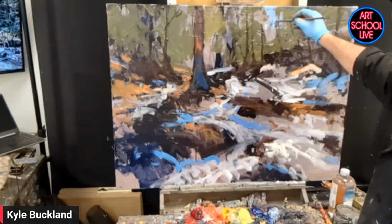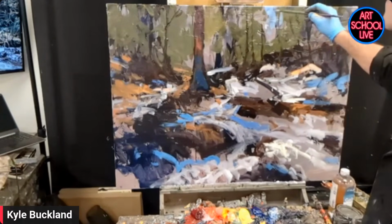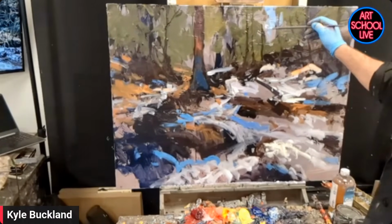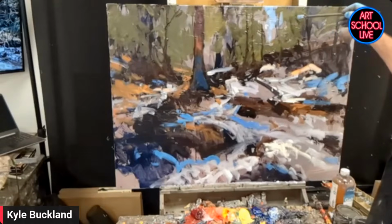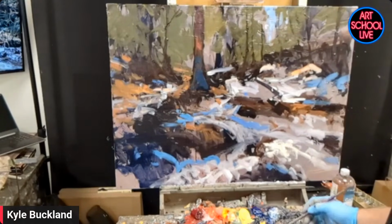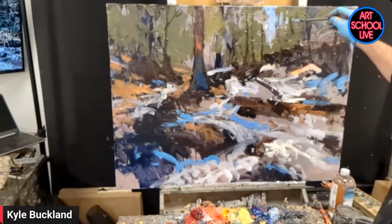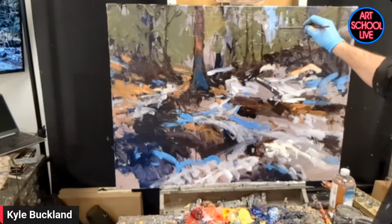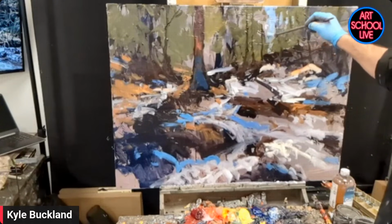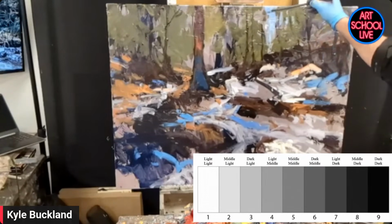And if you guys don't understand the term value, let's pull up the value scale so everybody understands. Every color has a value of dark or light or in between. There's roughly about 9 values, and so we try to pull up these values so that you can see them and you can learn from them. It's a really great tool to get to know and understand. I'm not finding my value image. There it is. So we want to be really thinking in light and dark terms.